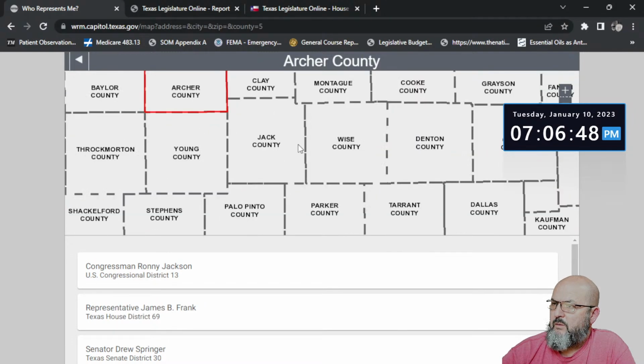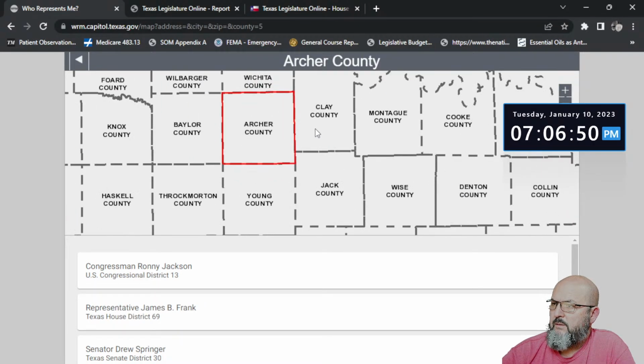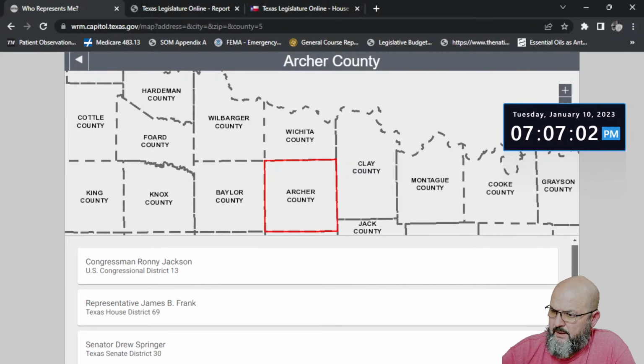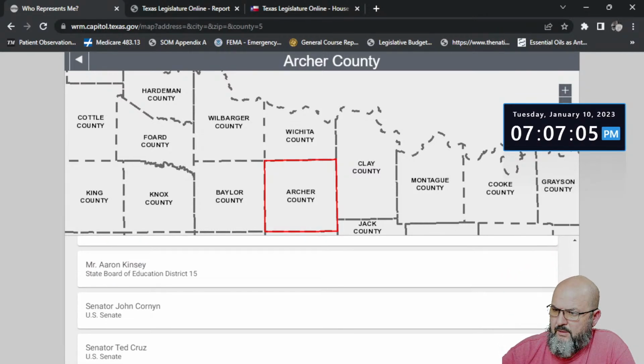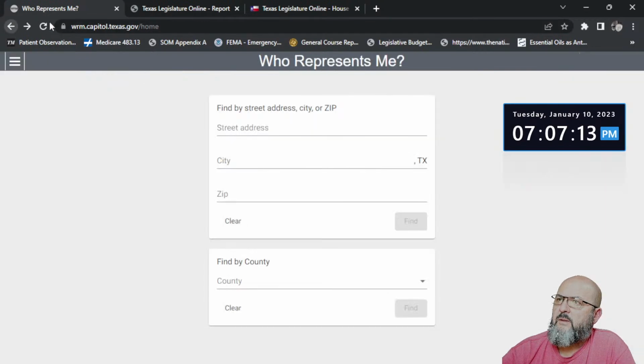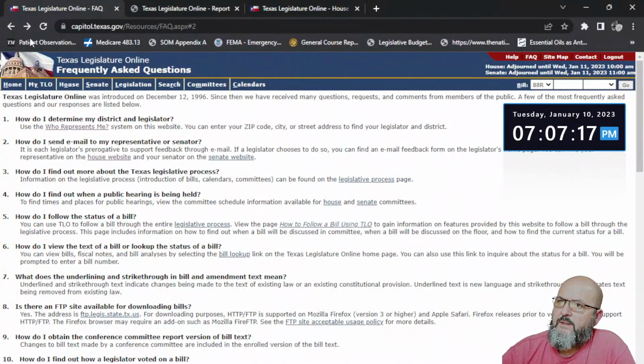I zoomed in a little crazy like there, didn't I? So you would know that that's who your representative in the state is, your U.S. congressional representative, Texas senator, U.S. senators. I like this one, kind of don't care for this one too much. But that's how you can do all that.